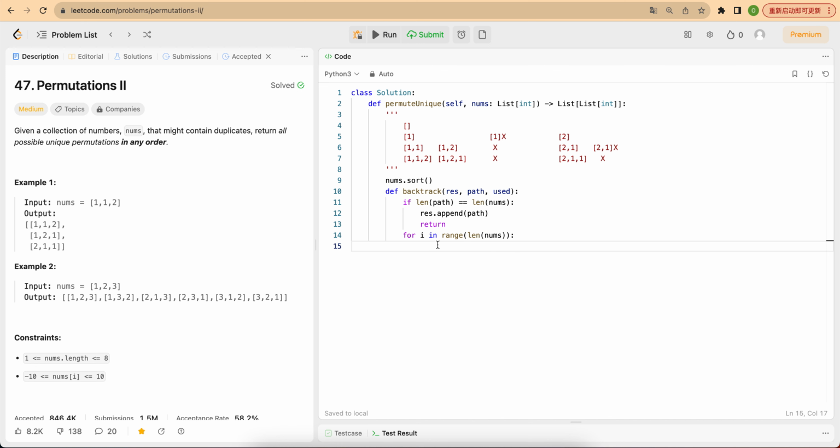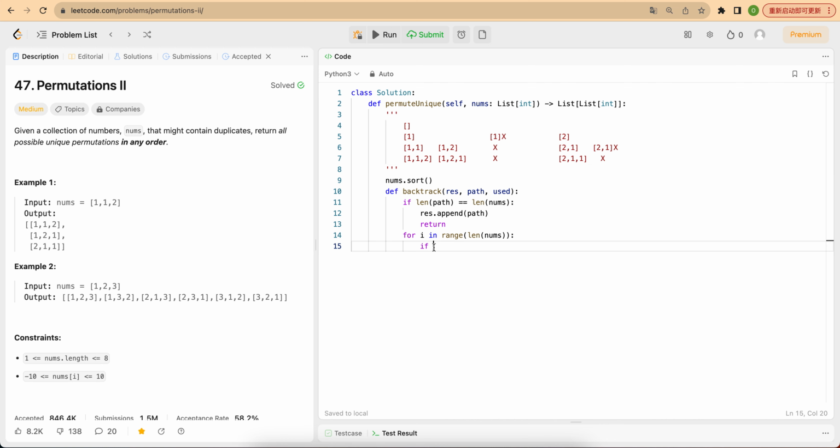And then, yeah, here is the point. Like I said, we have already sorted the original array to make sure that the same numbers are adjacent to each other, are nearby, right?